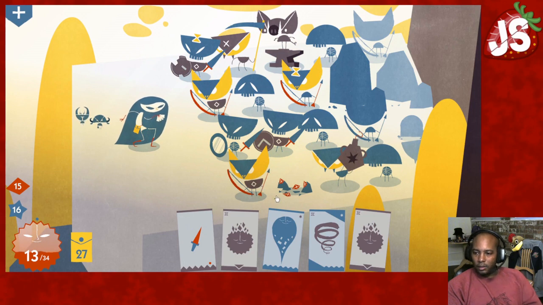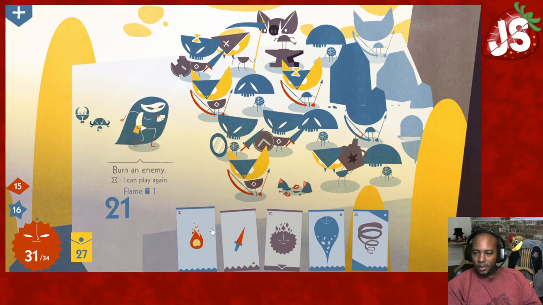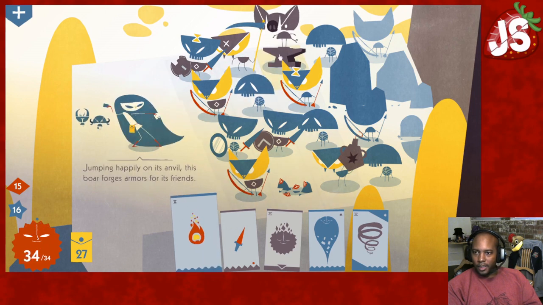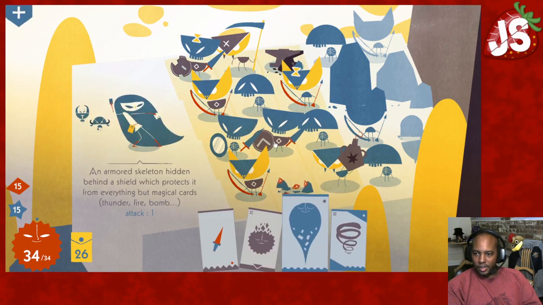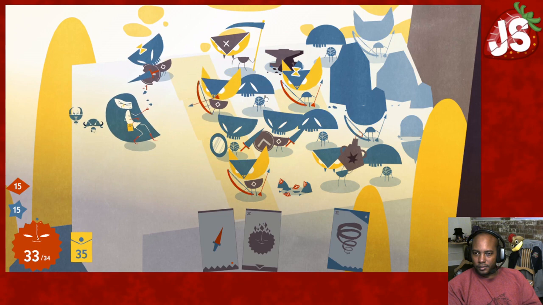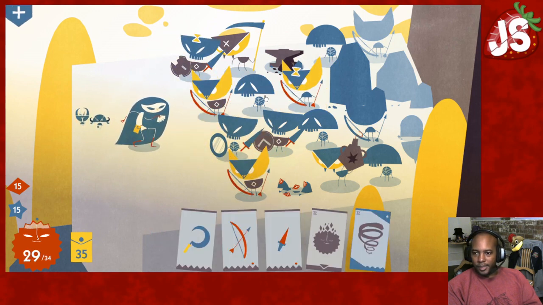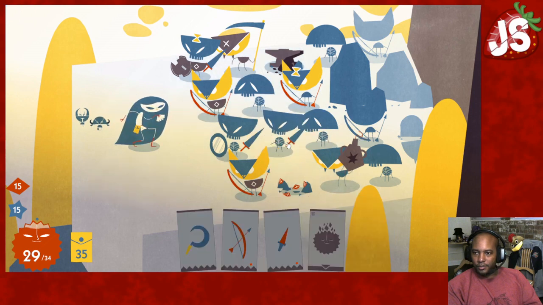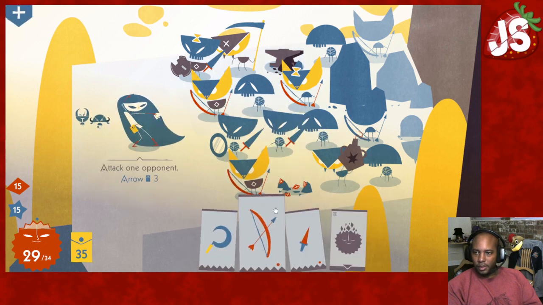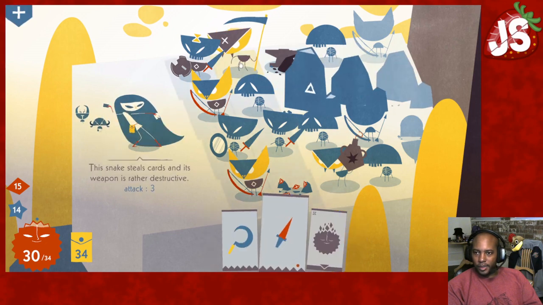And then I'll heal all the way. And when I heal all the way, gonna drop that guy. Then I'll steal from everyone. Okay. That gets me somewhere. Let's break some shields. That guy down. Put that guy down.